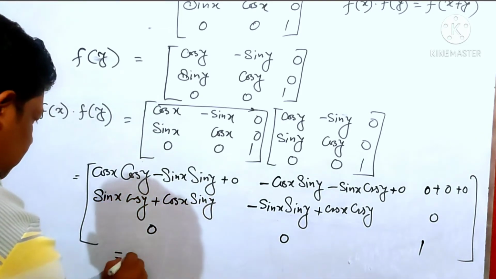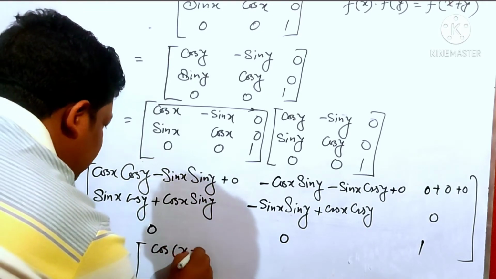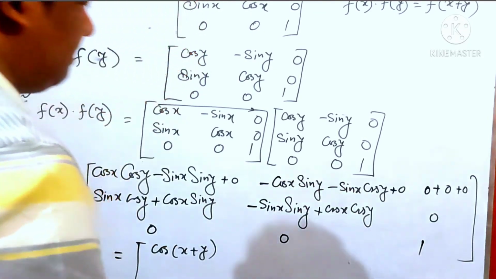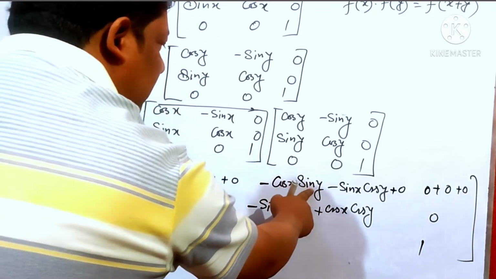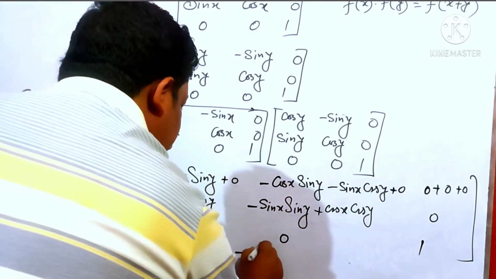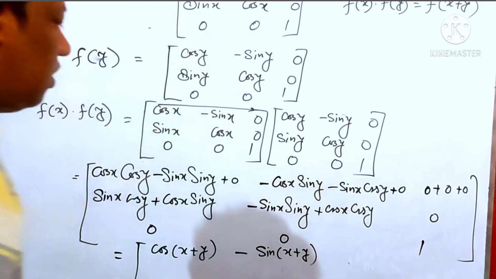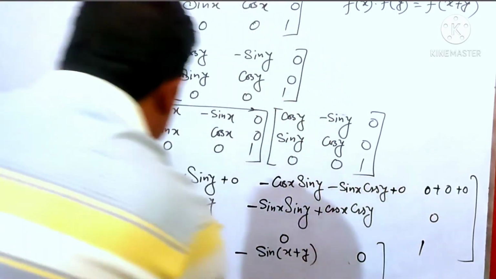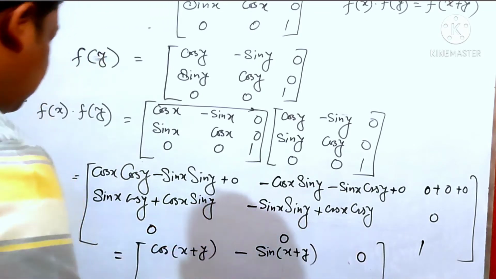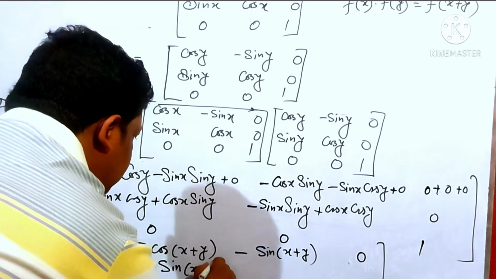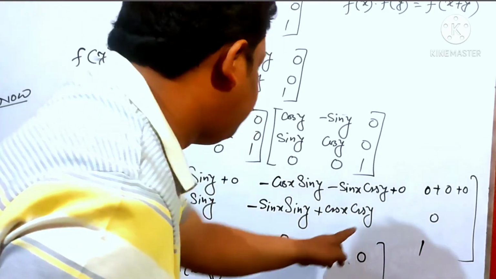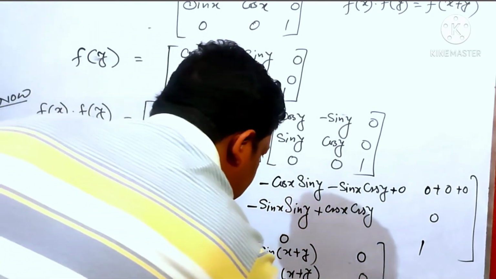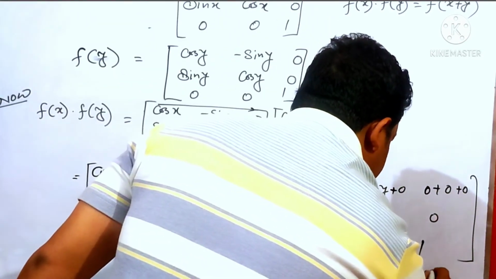So it is the identity of cos of x plus y, and when you are taking common from these two terms, then you get minus sin a cos b plus cos a sin b. It is the identity of sin of x plus y. At first you have to take the common, after that you get sin of x plus y. It is the identity, and the part is 0. Next, these terms sin a cos b plus cos a sin b, it is the identity of sin of x plus y. And cos a cos b minus sin a sin b is cos of x plus y, and it is for 0, 0, 0, 1, and that is your answer. And this part is equal to f of x plus y.